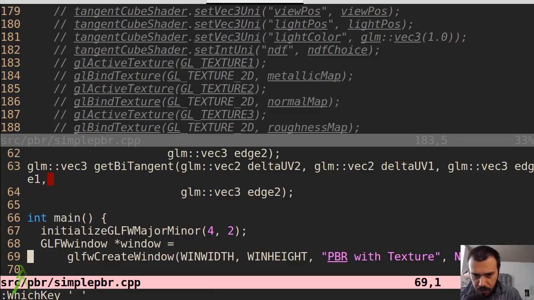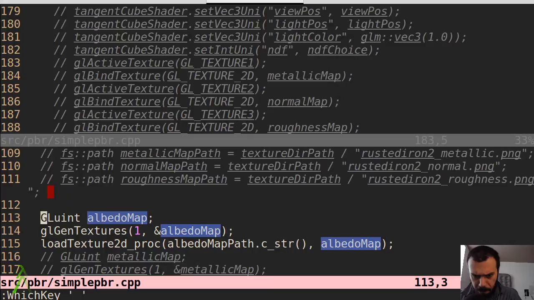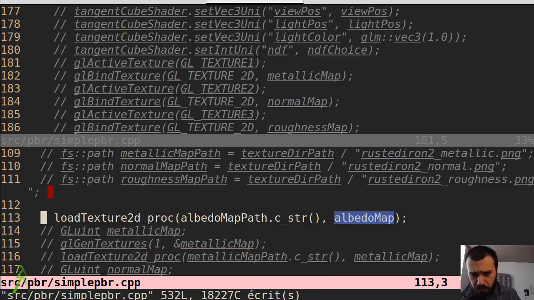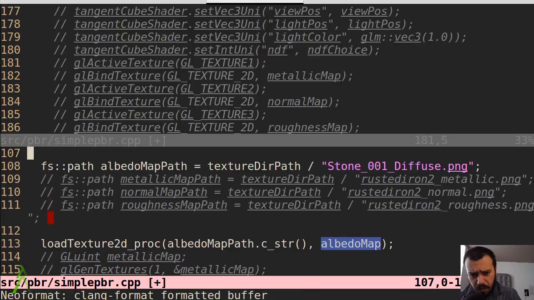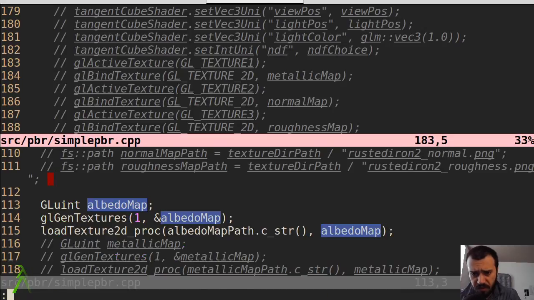Let's declare the texture above. I'm not satisfied with this. I'm not satisfied with this at all.